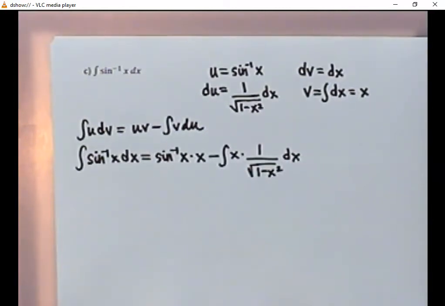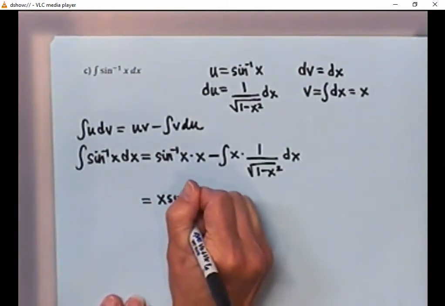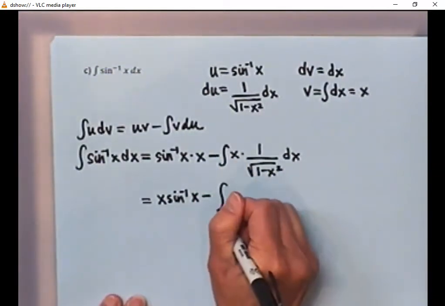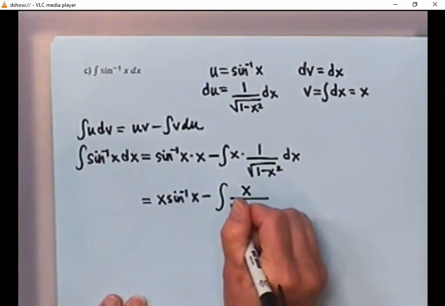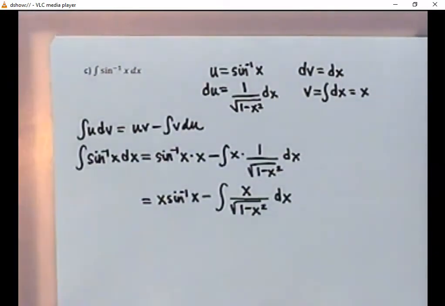Okay. So just cleaning this up a bit, I'll put the x in front again, x sine inverse of x. Now this is just a fraction, right? We can write this as one fraction, x over the square root of 1 minus x squared dx. So the question will be, can I integrate this? What do you think? David's saying yes. You can, right? How are you going to integrate this?